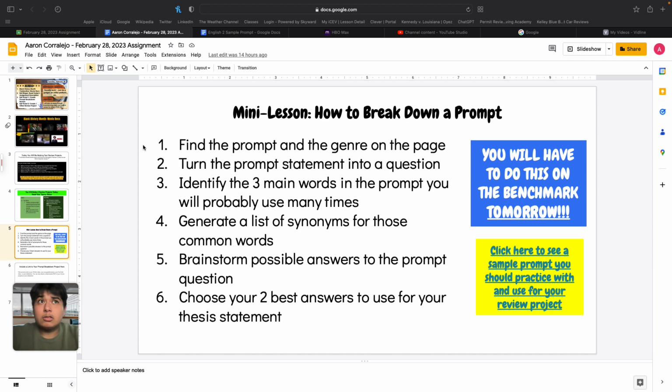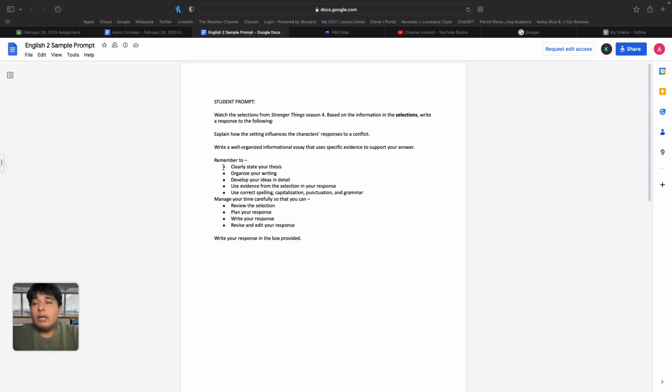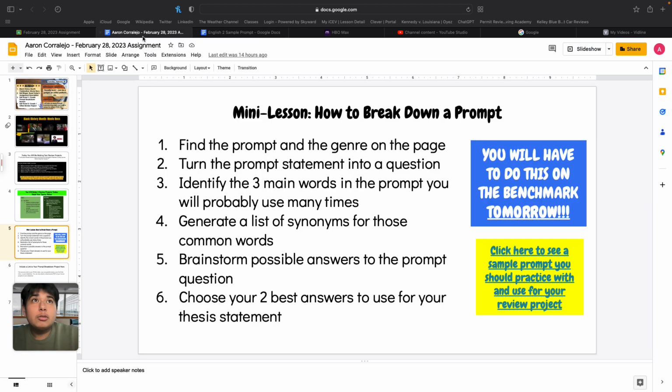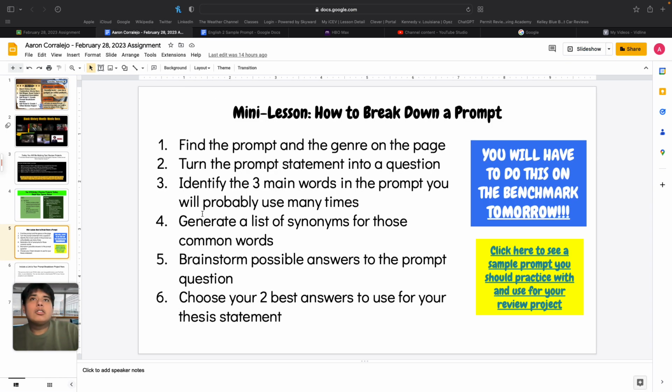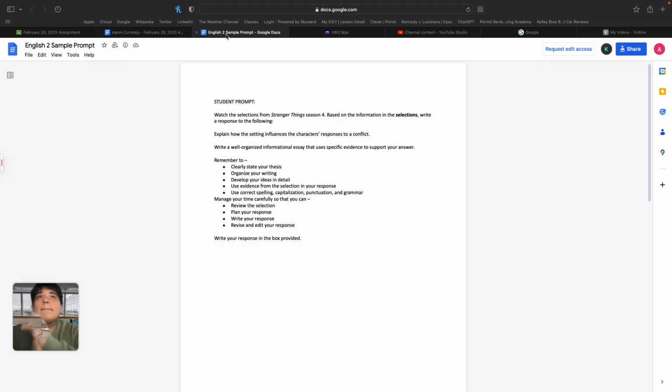Five, brainstorm possible answers to the prompt question. And remember the question from step two: how the setting influences the characters' response to a conflict. So you can use that to brainstorm.